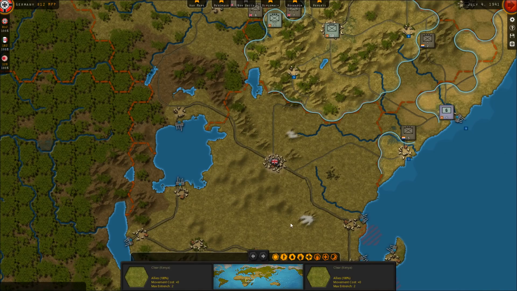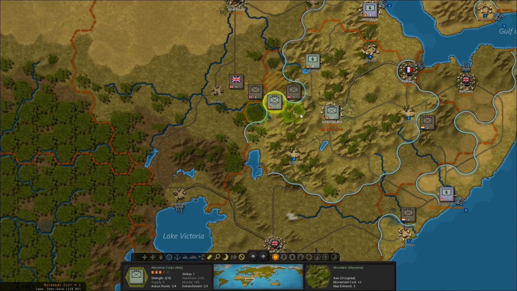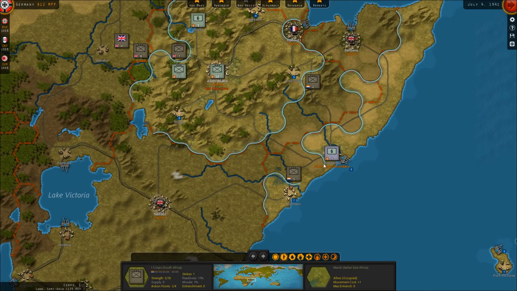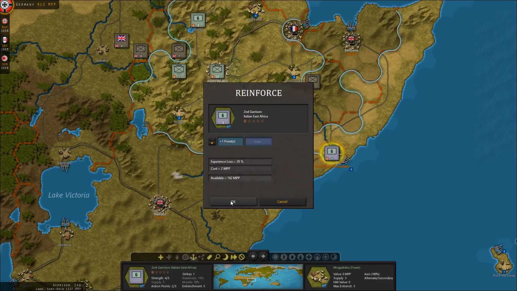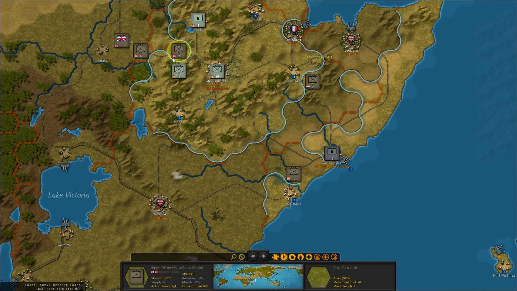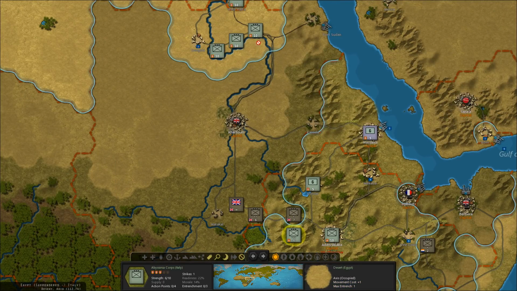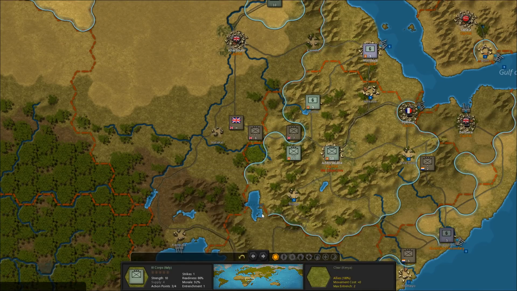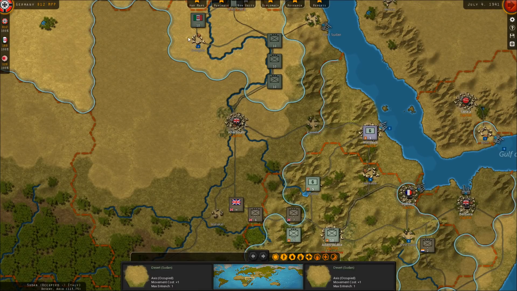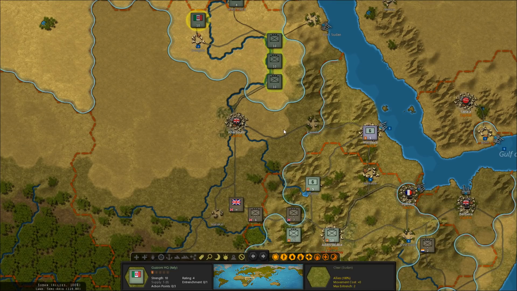I'm done with that. What did I do in Italy here? Did I get myself cut off? Now let's start moving back. Oh, he's retreating. Okay, I think he's back. Yeah, he's supplied again. These will be out of supply once I take Khartoum. All right, the Guzzoni army is moving south.